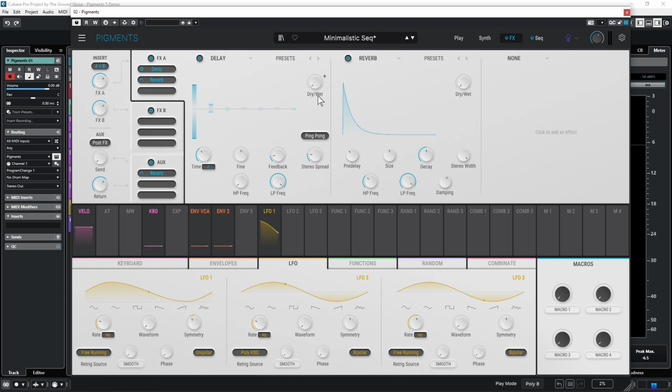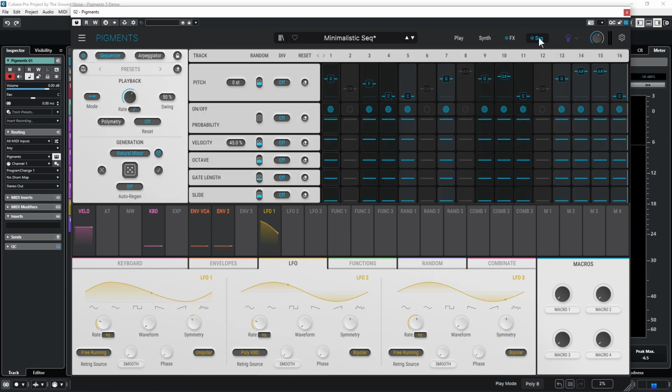Very nice. And this is just because I use the sequencer here and I hit the random button and set the generator to natural minor. And then you can still turn on and off single notes here in the sequence and also change the pitch of the notes and everything else. And because we want to keep it simple, that's literally all I did here in the sequencer.